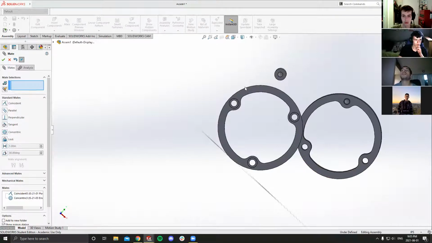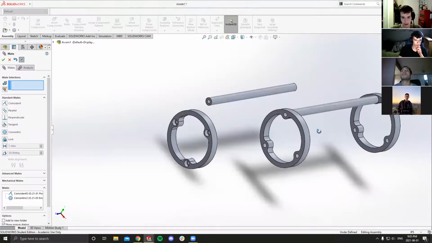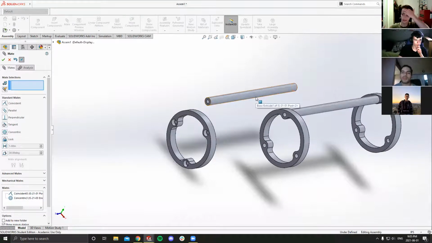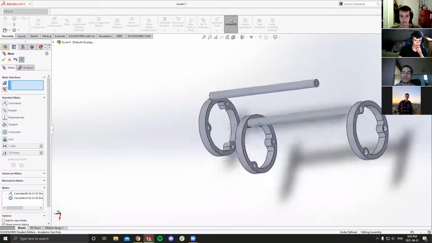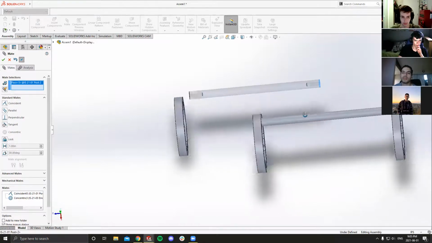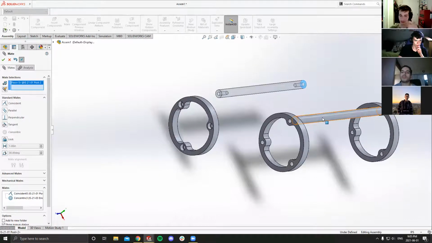So you could use component pattern. That's a good point. However, and that's fine for the posts. However, because we have the middle ring and the end rings are different, it's just easier to put everything in here initially for this first round. But you'll see we will use component pattern soon.